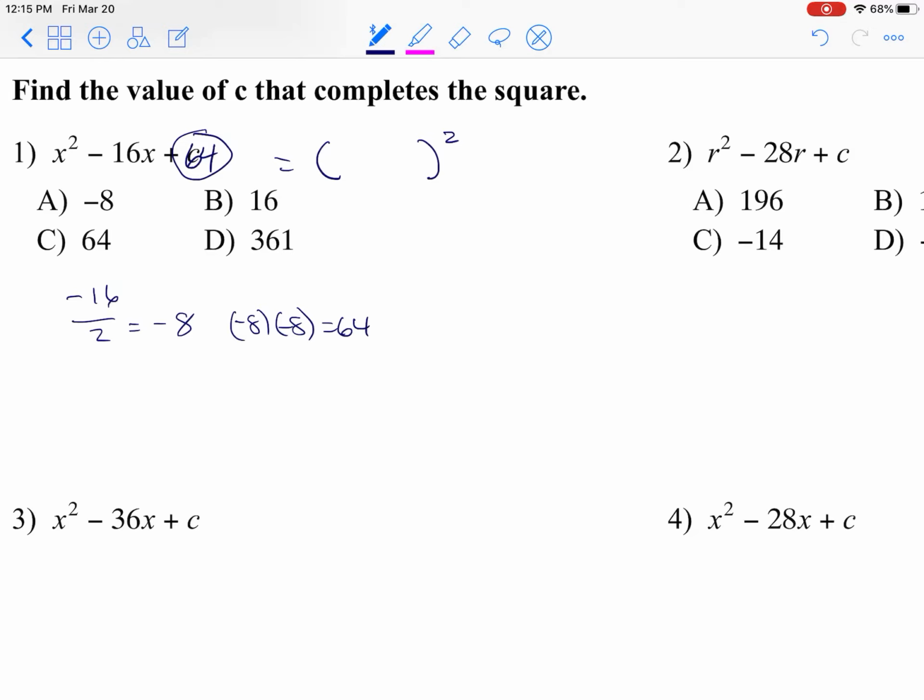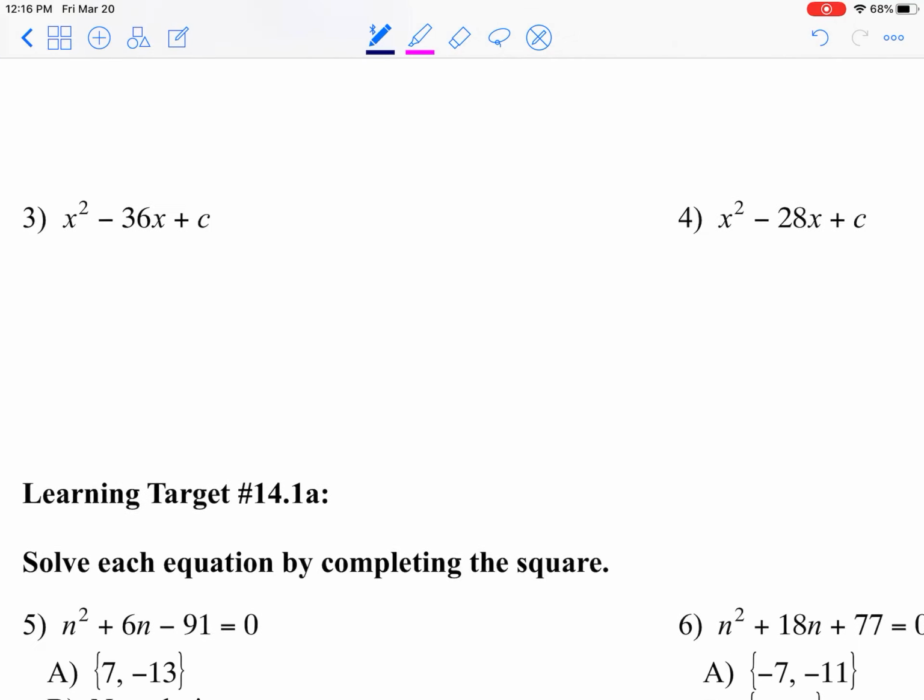And then when we factor it, it factors into the square root of the first term, the square root of c squared, the square root of the last term that we just came up with, that's 8, and then we use the sign of the coefficient of the middle term. I know that's more information than what it asks for. It just asks for what's the value of c that completes the square. That's going to be 64, but later on it's going to ask you to factor it, so I just went ahead and did that as well.